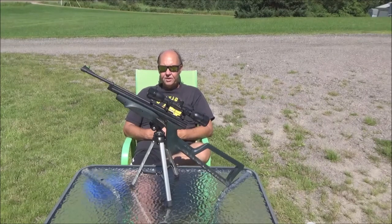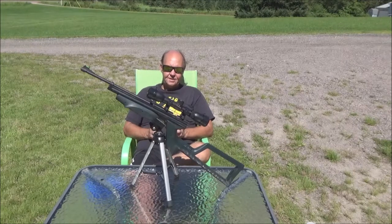The only fatigue you're going to get is the constant pumping up to 10 times every time for a full power shot. Otherwise, you can vary the power and have lesser power, but then you're going to have to be at a much closer range for shooting when you're using lesser pumps. So that's the price you pay on any pump-up gun. It's the way they work.